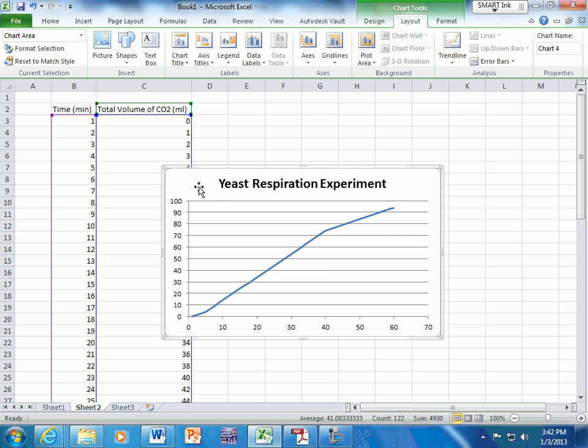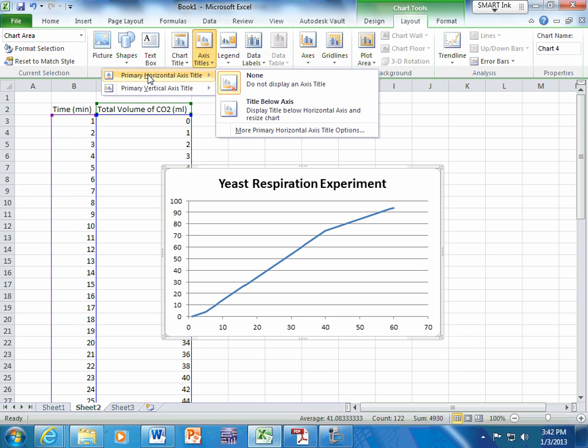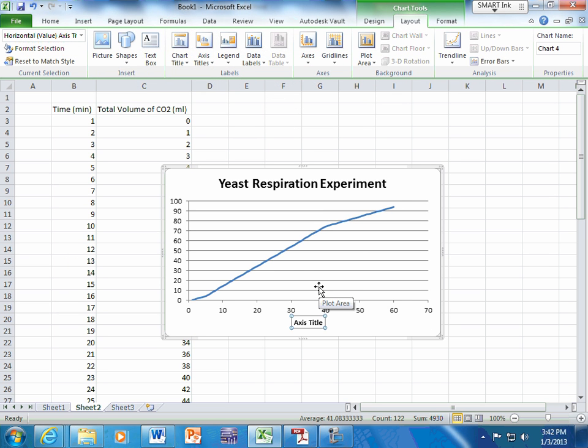Whichever we feel is the most appropriate title, I'm fine with, as long as it's reasonable. Then we got to label the x-axis, so you go to axis titles, and the horizontal title, generally do it below, and this is going to be time. So let's, oops, gotta actually select on that. Highlight it.